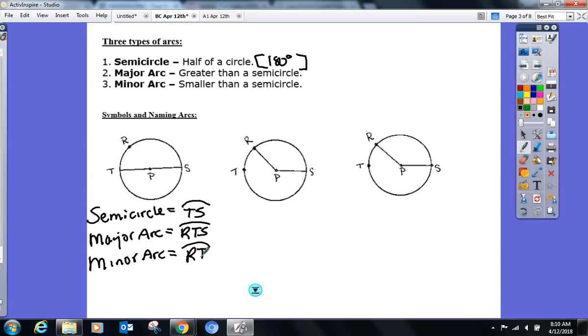Yep. Okay, in your groups right now, in this set, because both of these diagrams, as you notice, are the same. In this first one, I'd like you and your group to identify a minor arc. And in the third one, I'd like you to identify a major arc in the third one. There's no diameter in these two. That one has a diameter. So they're not the same. Okay.